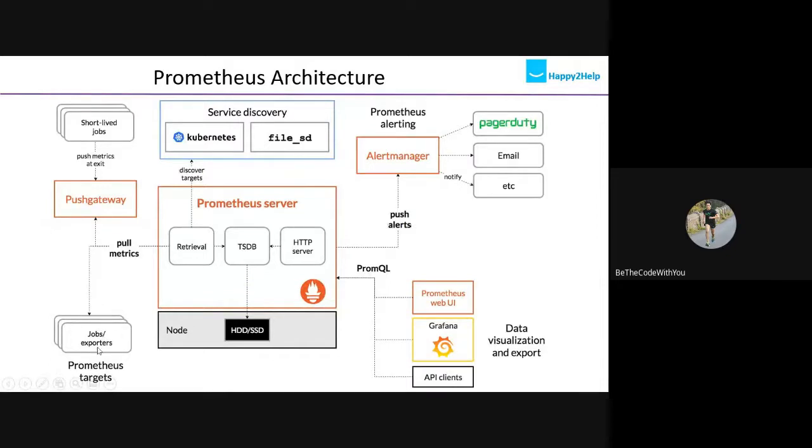There are some exporters, I'll tell you what exporters are. The jobs are your APIs, which are exporting the metrics. You also have short-lived jobs. It supports a pull mechanism, but sometimes you have batch jobs. If you configure Prometheus to read from batch jobs, you don't know whether the batch job is finished or not. So in that case, they have provided a push gateway. You can configure batch jobs so that at the end of the batch job, it simply pushes a metric, and then Prometheus can pull the metric from the push gateway. So that feature is also supported here.